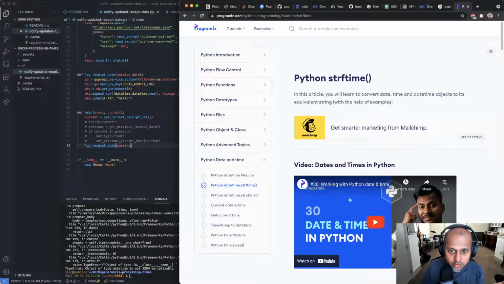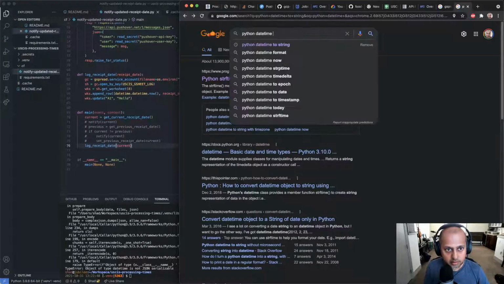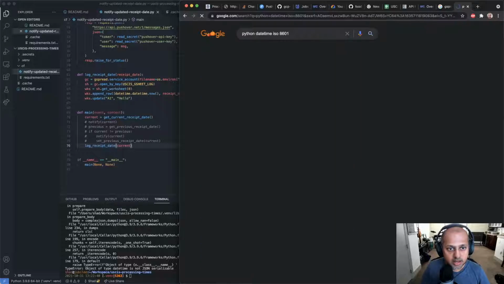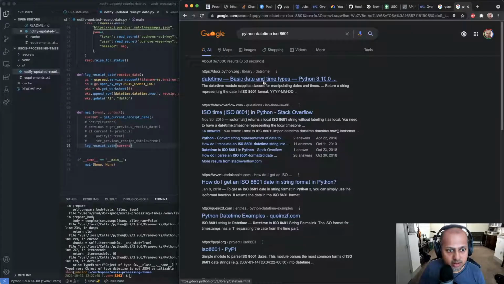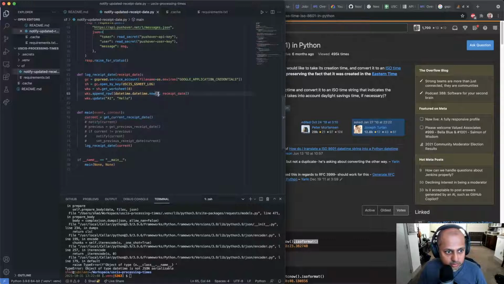Isn't it like %y, %m, %d? Yeah. There's a name for that. There's a name for when you convert something from a datetime to like the ISO. Oh, it's like an ISO. Python ISO 8601. That's the one. Yeah, that is. Oh, there it is. .isoformat. Go, go, go. Save. One more time. Go.